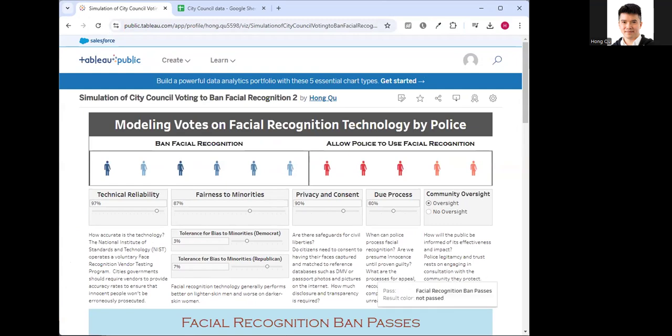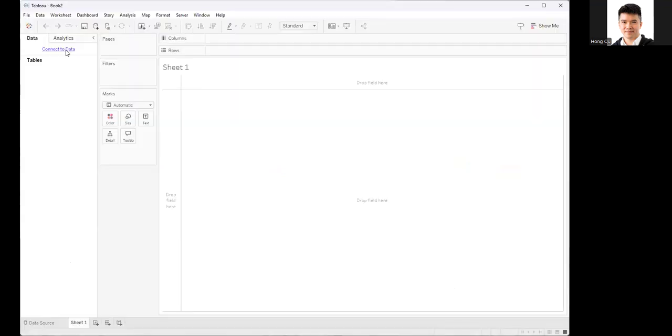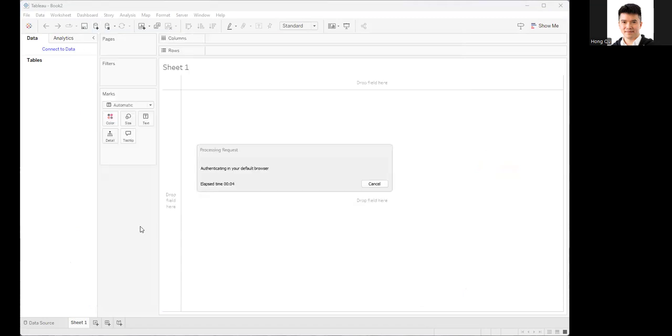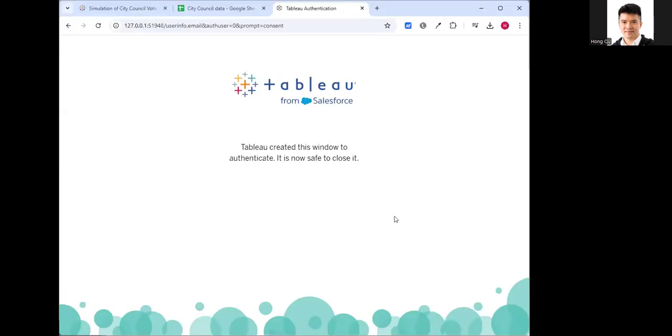So let's go to Tableau and do this from scratch. We're going to connect to the data. It's a Google Sheet. I'll send you the link to the Google Sheet, or you'll be able to get access to that. And so I'm just connecting to the Google Sheet and clicking through the access controls in my browser. Then you go to this kind of final page. You don't have to worry about going anywhere else. You just need to get back to Tableau. So I'm going to go back to Tableau.